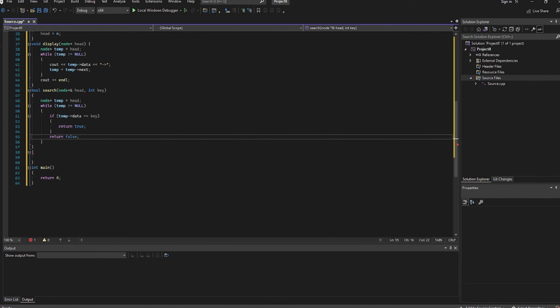And here we are not updating our temporary variable, so we will simply update it to the next element of the linked list.